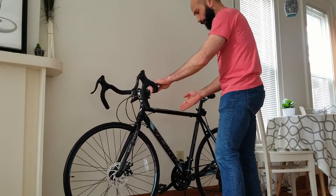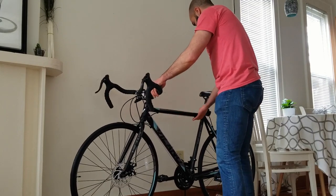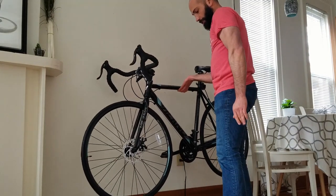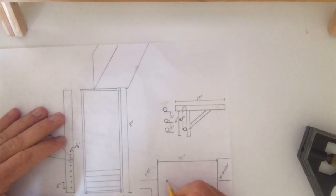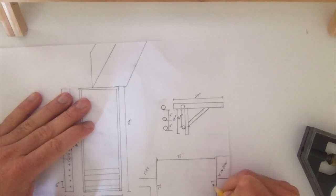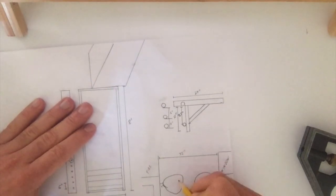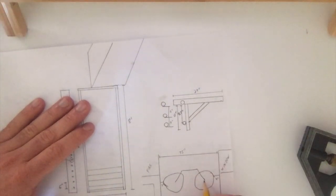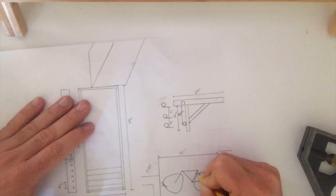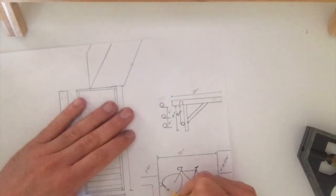You have to find the center of weight of your bike. You can think it's at the center, but you can see that just looks up the front of the bike, so you kind of have to play around. My bike right here is about the center — you just kind of have to find it for your specific bike. And then I'm just going to note 4 inches on each side. Now you can see me draw the bicycle with my extremely round wheels, because I'm such a great artist. And now you've got your little road bike in the middle, just for reference in the image.